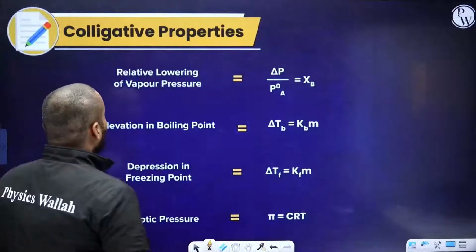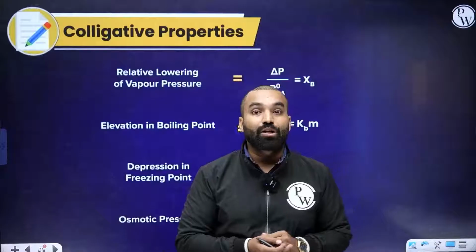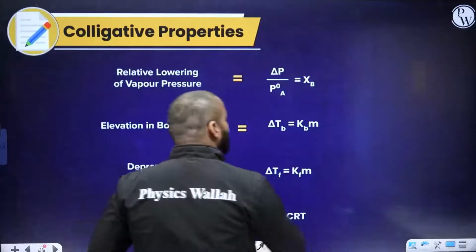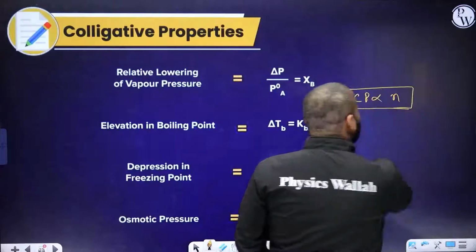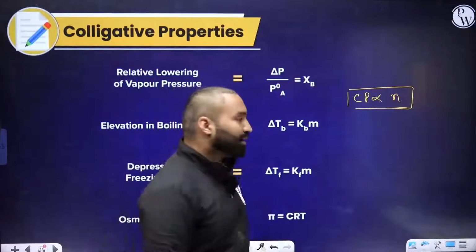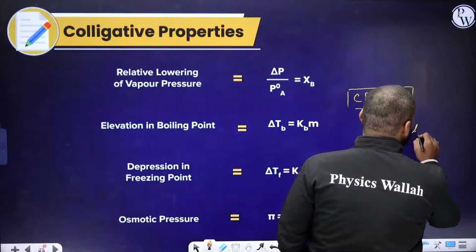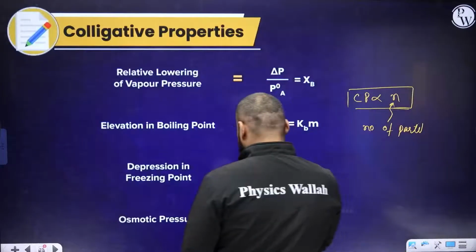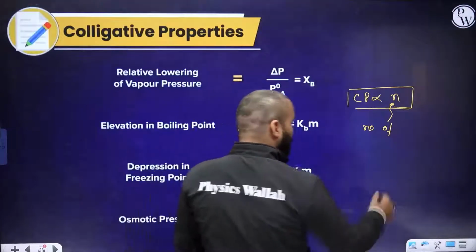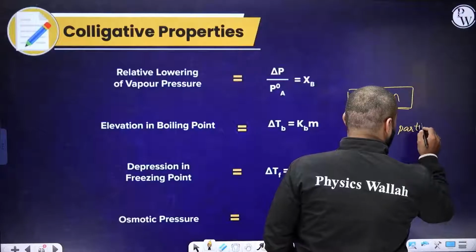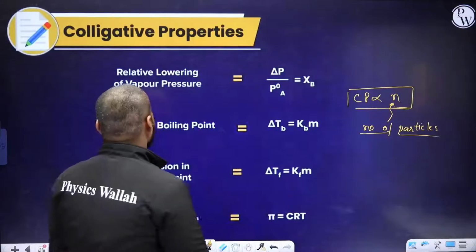Okay, everybody. Now we are moving to the second part of this talk, which is very simple and straightforward: colligative properties. Colligative properties are those properties which depend upon the number of the particles present, and they are totally independent of the nature of the particle. What is N here? The number of particles present. They are not at all dependent upon the nature of the particle. Number of particles, or number of solute particles, to be specific, and independent of the nature of the particle. There are 4 such properties.